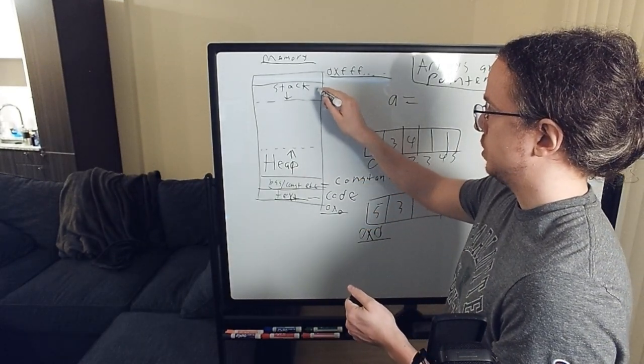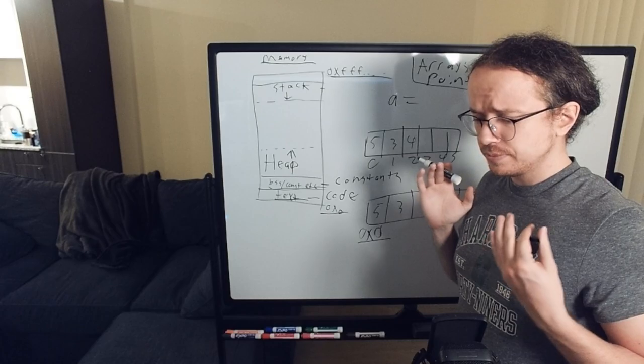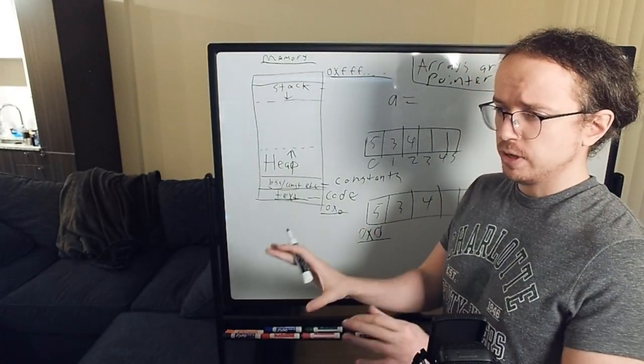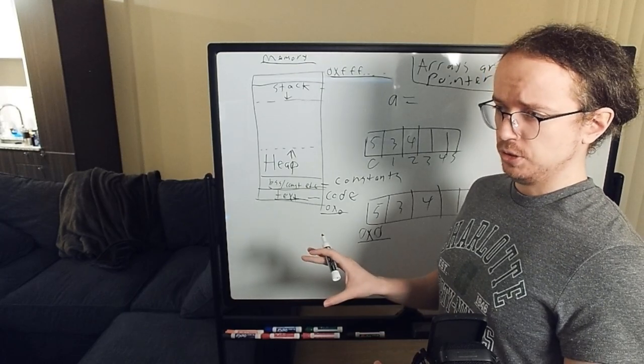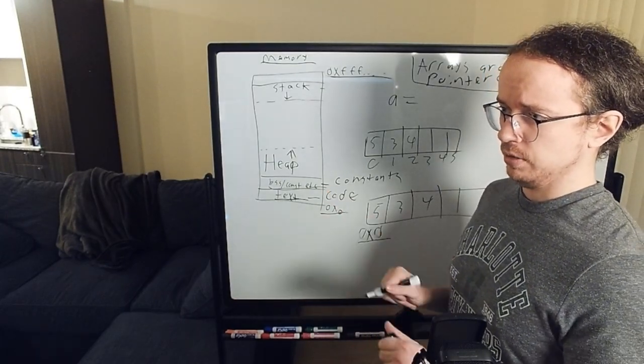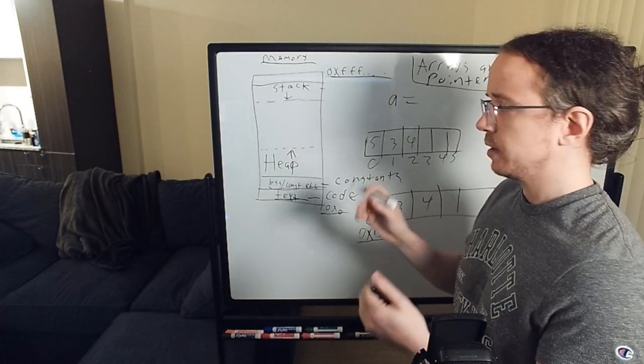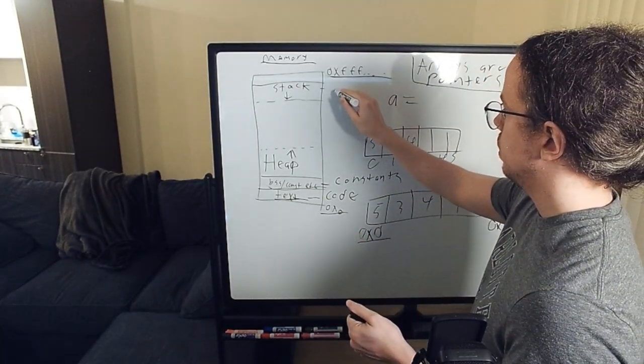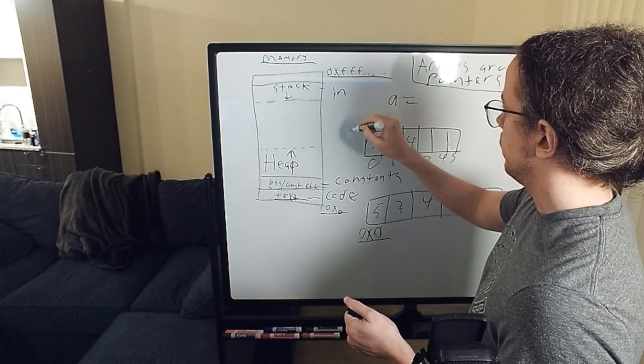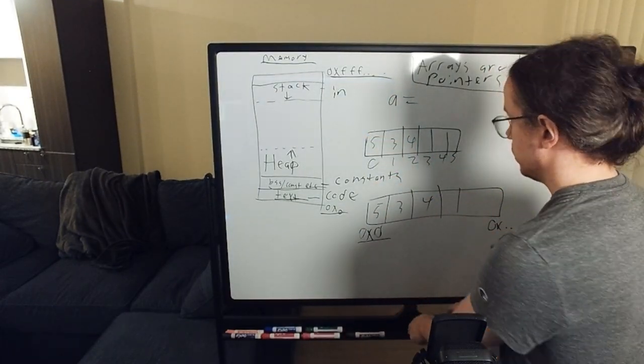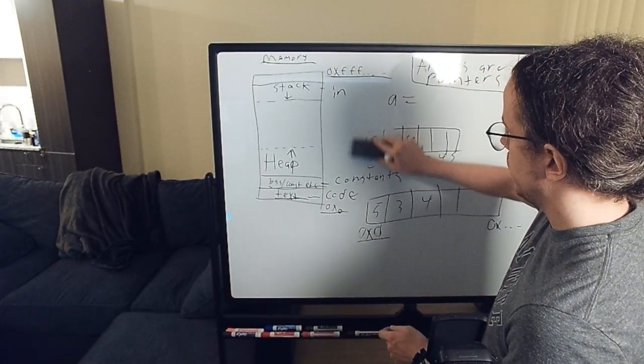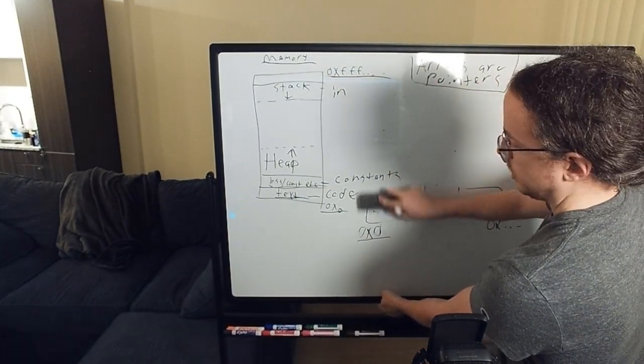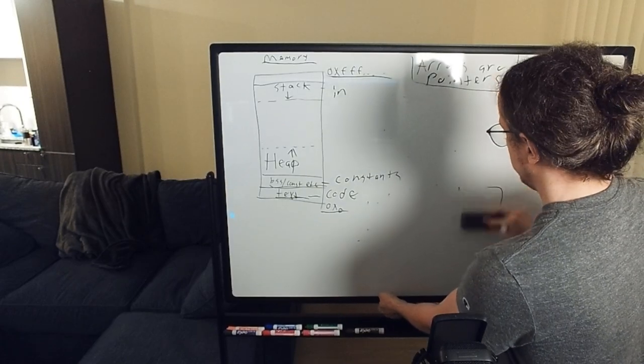The first is the stack. The stack itself is something that you've already used. Maybe you didn't realize you were using it. But when you write code, you're using the stack. So in C, we have functions. I'm going to clear off some of this board real quick. So we have space to write. Feel free to roll back in this video if you need to see this drawing again.